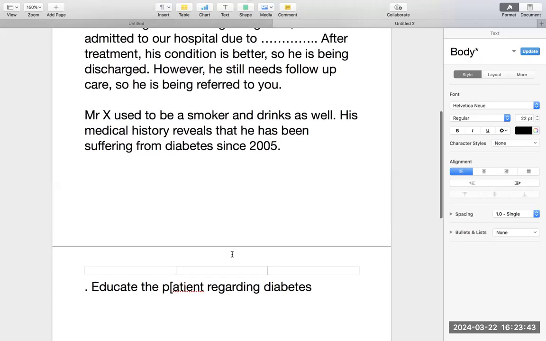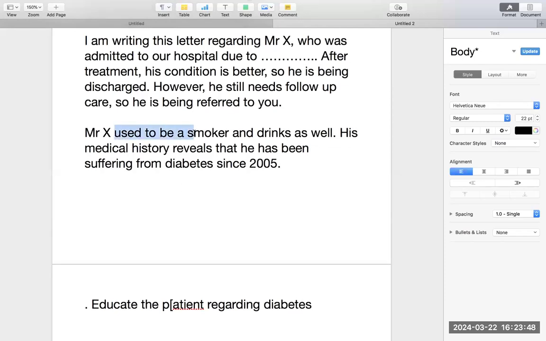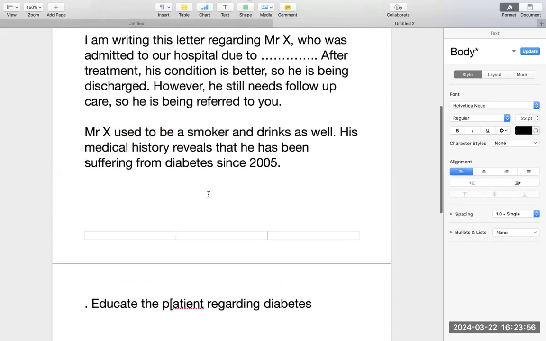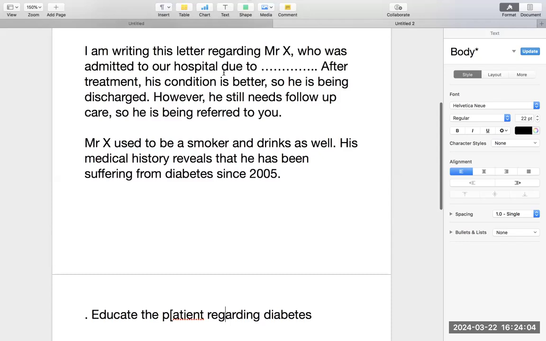That is how logical OET letters are. That is how simple OET letters are. We all are nurses. We know if a patient used to be a smoker, that means he is not a smoker now. So how can it come in the discharge plan that he needs to quit smoking? It cannot come. These are the small things which you already know being nurses, and just behave like a nurse in the exam and you will automatically pass. Just take care of this grammar, take care of the purpose. The main purpose is not this. Main purpose is follow-up care. If I have to make this letter very small, then I can also write it this way.